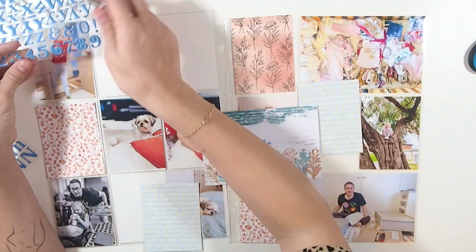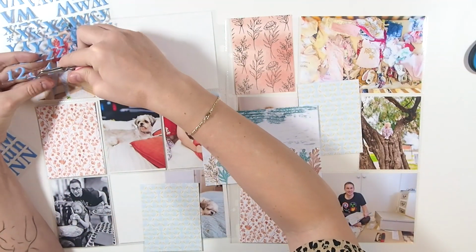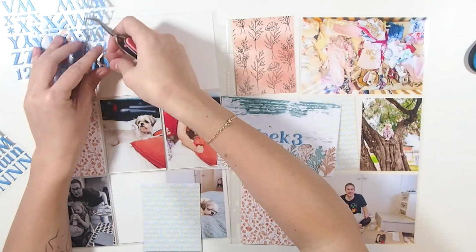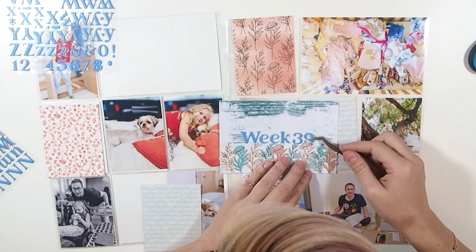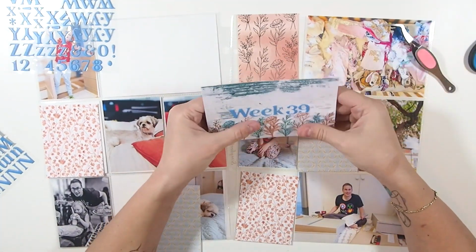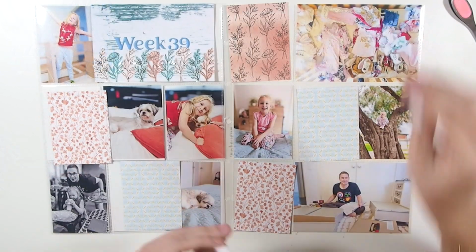So I'm just sticking those down. I'm pretty sure they're pink fresh from memory, and I really love them. Week 39. Haha, there we go. So I'm sticking that all down, and now I just need to find a spot to put my date.